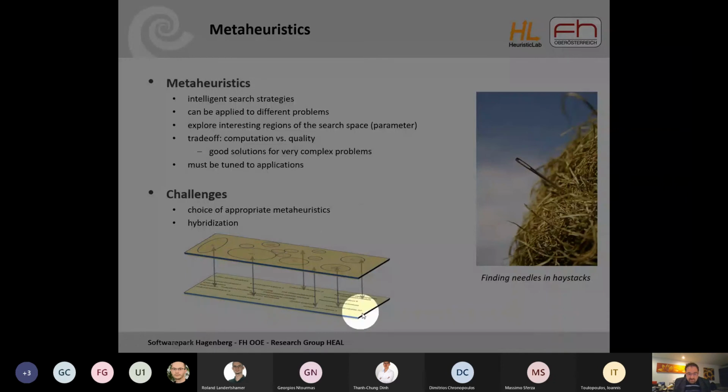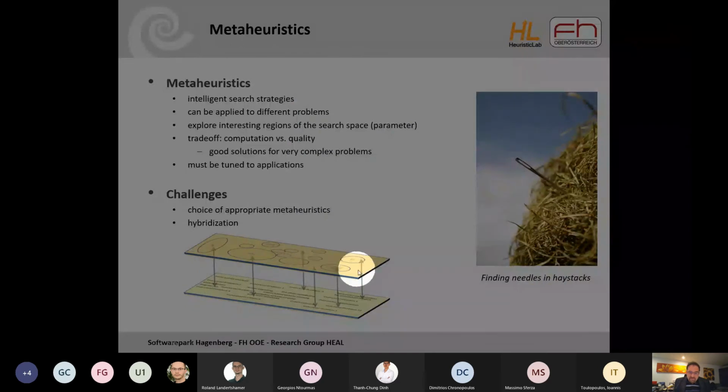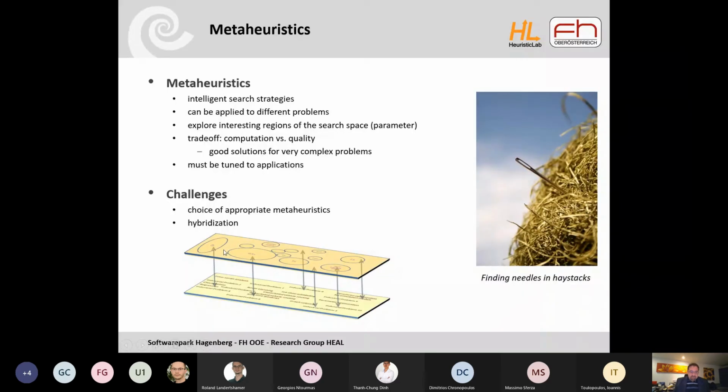On the lower level, we have exemplary problem instances, and on the upper layer, we have algorithm classes and algorithm instances. It's often very much about choosing the right algorithm instance for a concrete problem instance at hand.